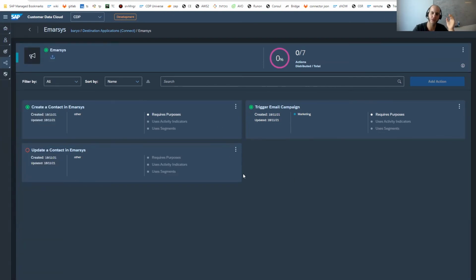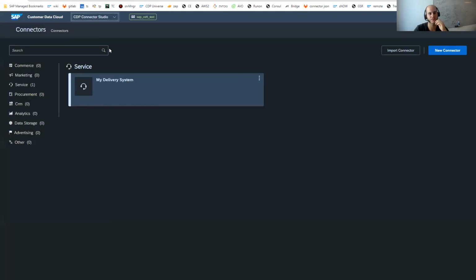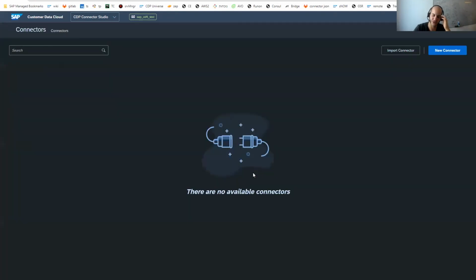So in order to get there, there's up on the top a drop-down that allows you to toggle between CDP and CDP Connector Studio. Let me go to the Connector Studio and delete this connector from previous tries. And let's define a new connector. I'll do it really quick because I have 2 minutes left.